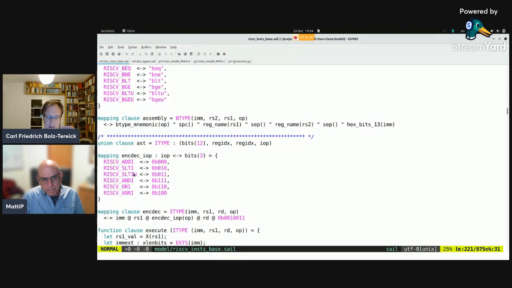So this is one of the interesting features of SAIL. SAIL has functions that you can run in both directions, and that's nice. What the double arrow here means: this double arrow means you can run encode decode IOP either by giving it the 3 bits, and then you get an enum member back, and it matches against this side and returns this side, or you give it an enum member, like listed here, and then you get the bits back.